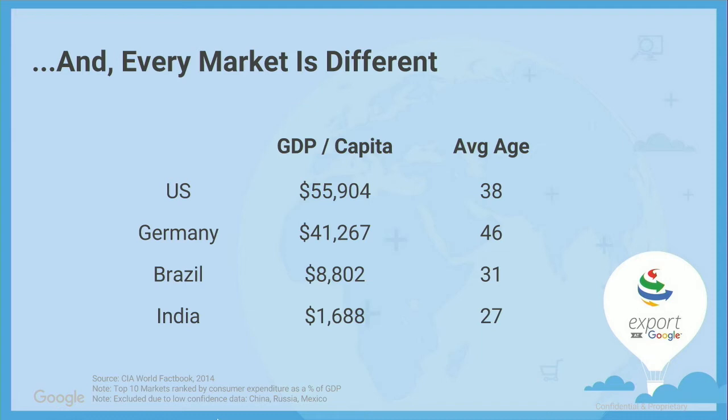But if you look at GDP per capita for India, it's 1,700. So that's pretty low, and that should make you think about what is your strategy for entering into India, and how are we going to engage with these users. But huge opportunity there, and I'm going to show you an example in a few slides.